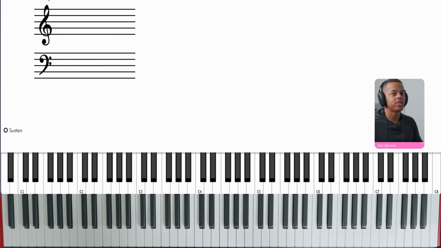4 is major. 6 is minor. Now again, you have to know your scale, because how would you know what E flat minor is unless you knew your E flat major scale? And you flat the third. Okay? This is why it's so important to know your scales. And then now we have D flat, which is major, which is the 5. Back to 3 minor, back to 4 major, right?